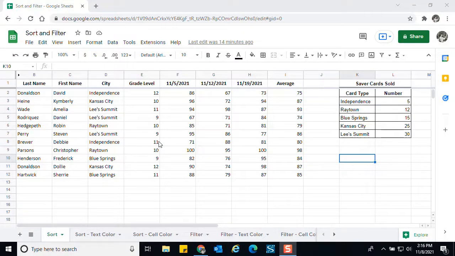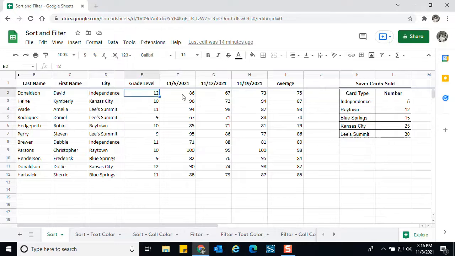Besides sorting by a single column, there may be a time when you want to sort by more than one column. For example, I might want to see who is in which grade level, and then look at the grade levels and see who is getting the higher scores, at least those initial scores that we learned about.